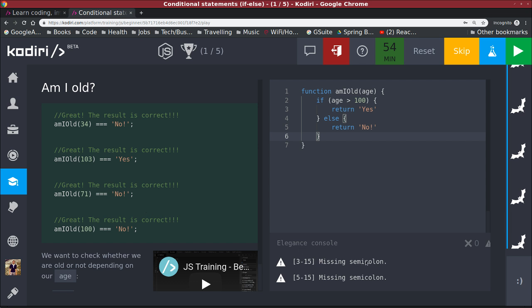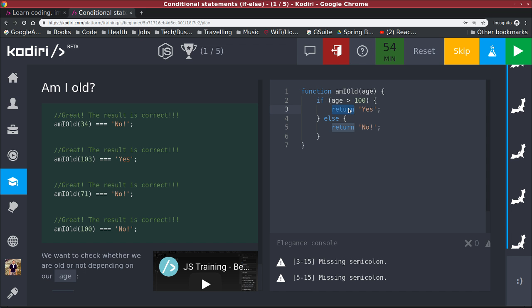And what did I say right at the start? I said I'm really lazy with semicolons. Look what this platform's done for me. It said we're missing semicolons. So it actually tells us what line we should put them on as well. So after each statement in this case, after the return statement and after the other return statement.